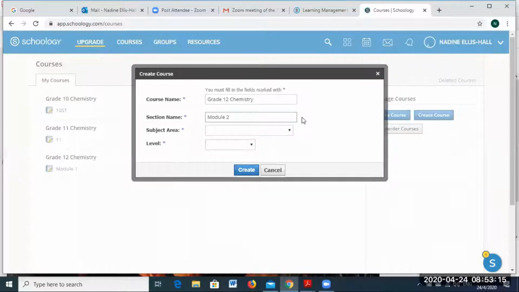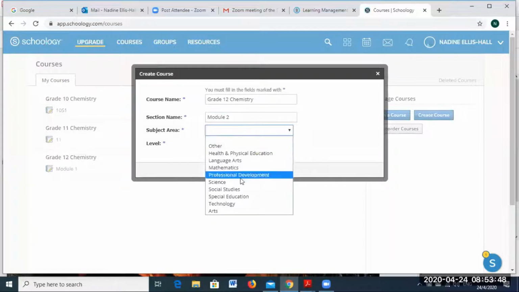But let's say you're a Spanish teacher, a PE teacher, teaching at a primary school and you're teaching several different levels. Then you could say grade 5 PE, and then the section name could be 5L for whichever class, 5S2 or so on. So the section name will give an indication of who specifically it is for.